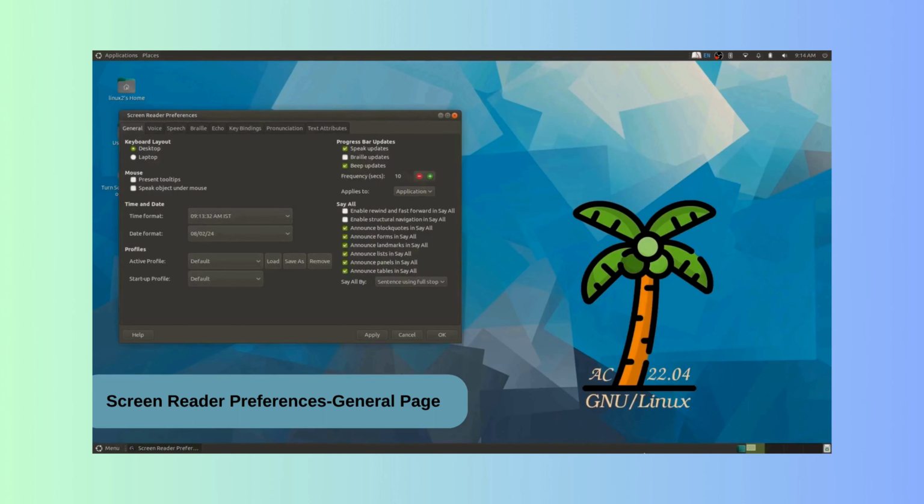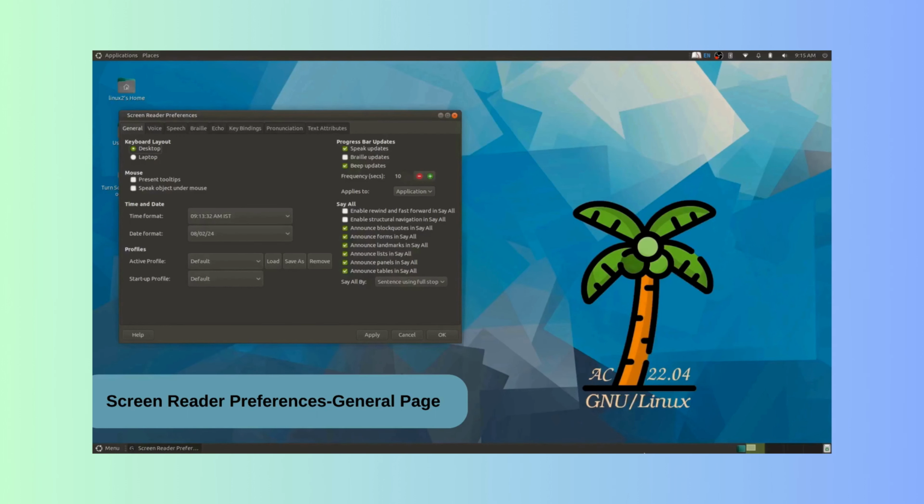The first page on the Preferences dialog is the General Page, and now we are there. Thus, with Insert and Space key, we launch the Preferences dialog, and on pressing Tab, we go inside the General Page. We have to press Tab to get inside any page. The first option available inside the General Page after pressing the Tab is the Keyboard panel. Let's press Tab to get inside the General Page.